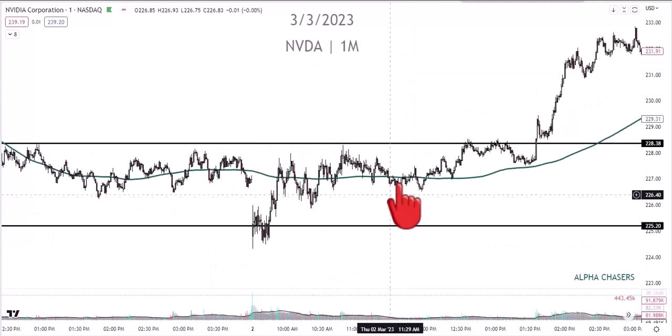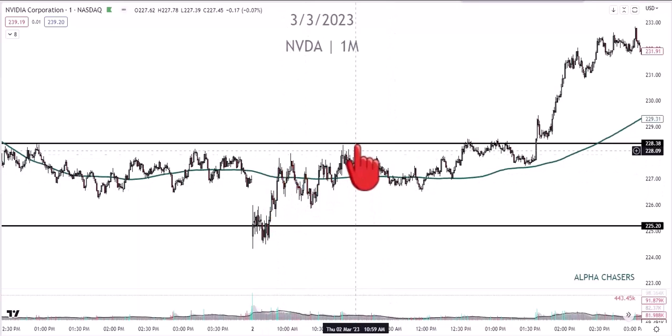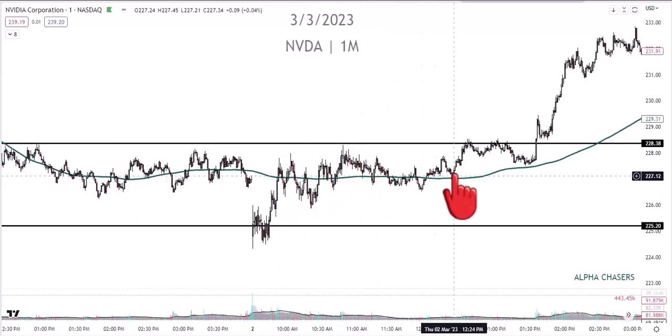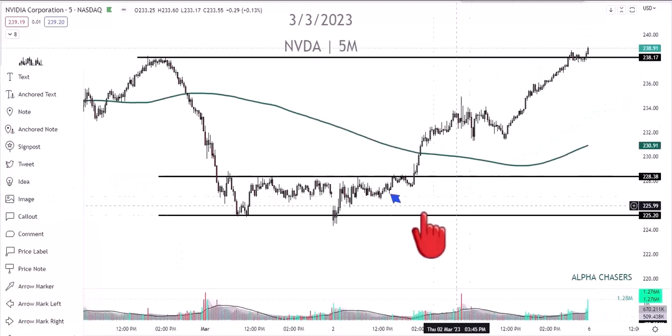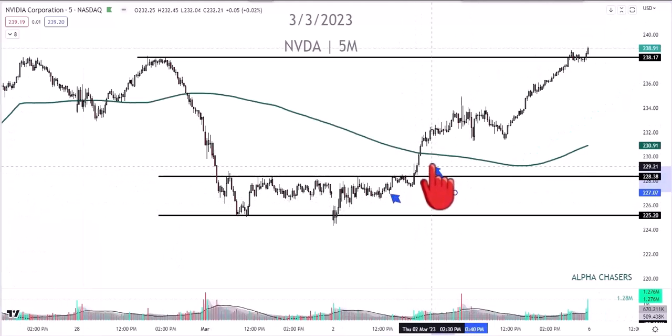Whereas on the 1-minute chart, we cleared it earlier. Matter of fact, we cleared it a couple times and eventually it becomes what? Support. But this is 2 hours ago where it popped over on the 1 minute, but we were not confirmed on the 5. So we see the hold and retest on the 200 simple moving average on a 1-minute chart there. And that's denoted by the blue. We do not get our second level until we are here 2 hours later.